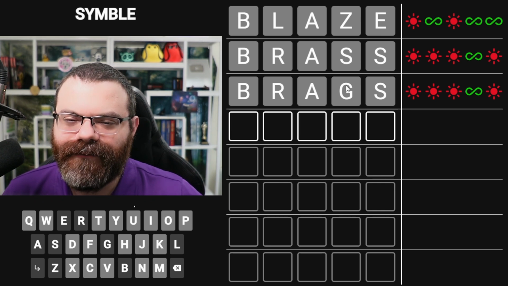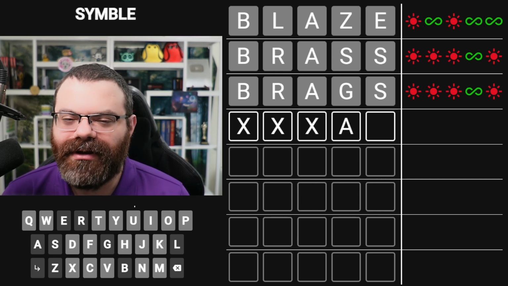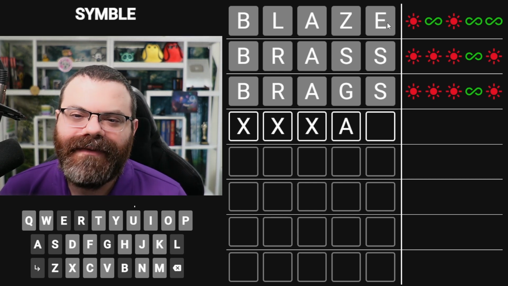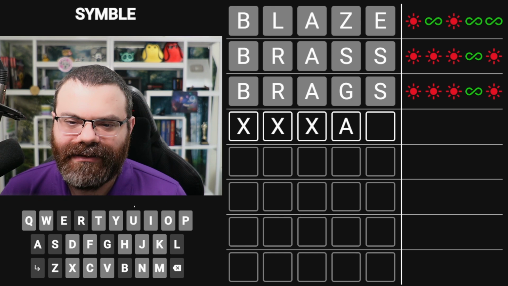So the fourth slot is a letter that's common between blaze, brass, and brag. So it's an A or a B. I'm thinking probably A just because A is more common there than B by a lot. So if that's the A, this last letter probably is the L, right? Because we'd have to end with a B, L, or Z. And obviously with an A there, we're going to end with an L.